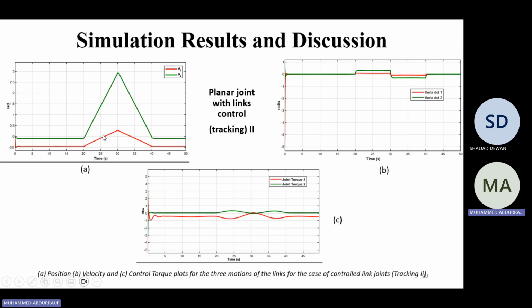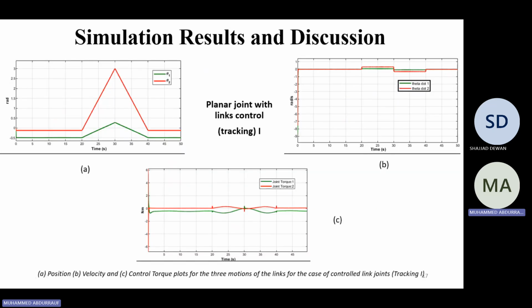Now here for the link joints, we can see that we have a smoother transition compared to the first one. And that's also again because of the gain values that we have. The first one had higher gains, so it was more aggressive. This one has lower gains, so it was smoother. And this smooth nature is actually more obvious when we look at the velocity here, the angular velocity, where we see a gradual increase to this point, and we see a gradual reduction. And that's basically in contrast to here, where we have a sharp increase and sharp reduction.